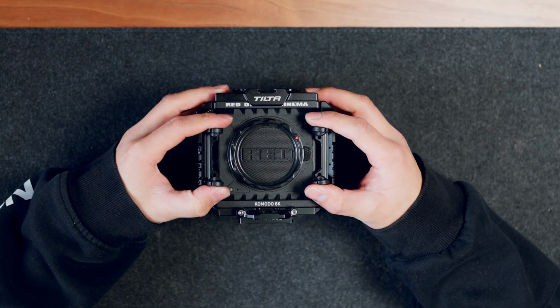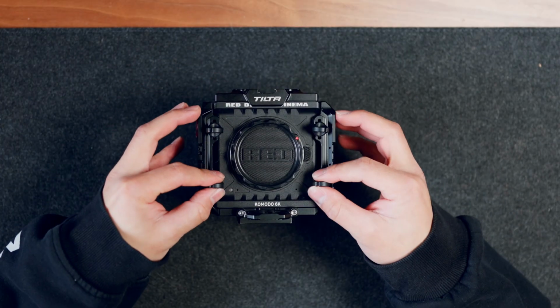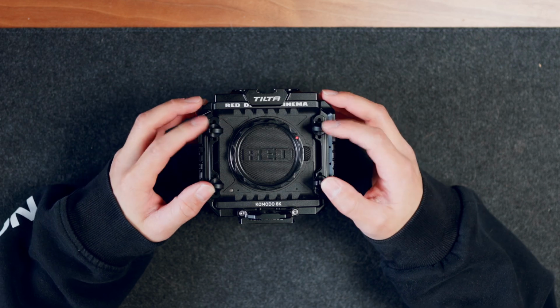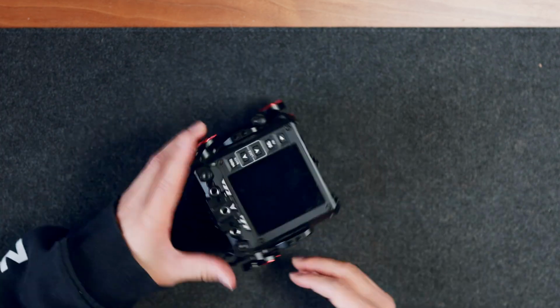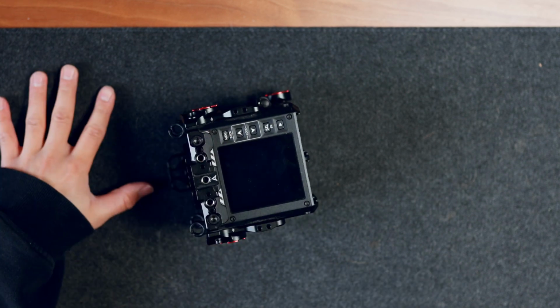In the very front, I also have these sprigs that I use for cable management, even though it's kind of a mess, it's hard to get past. First of all, with the Tilta cage, I'm just gonna go ahead and add the battery.